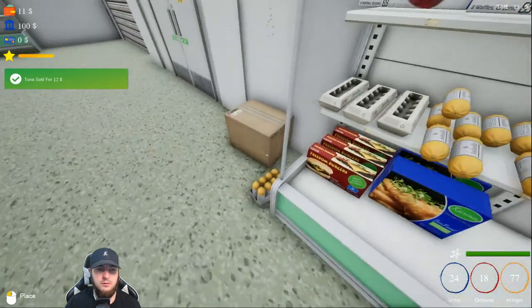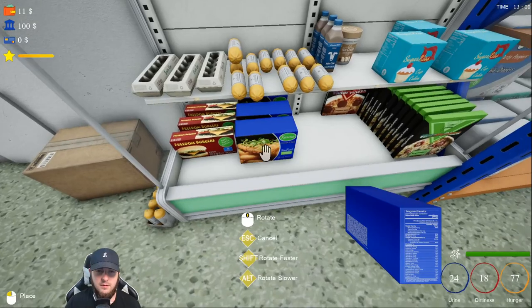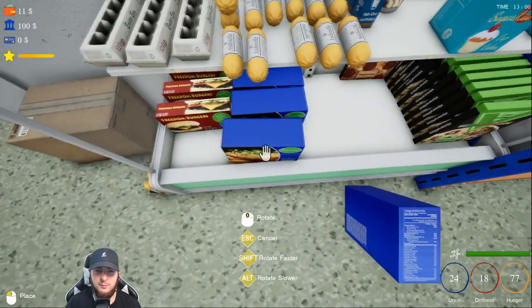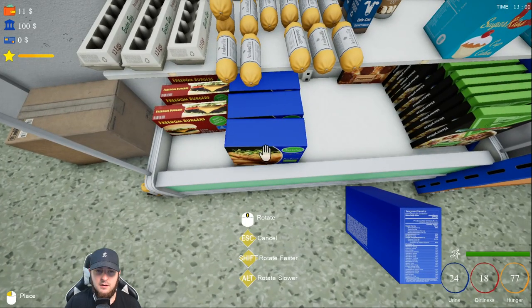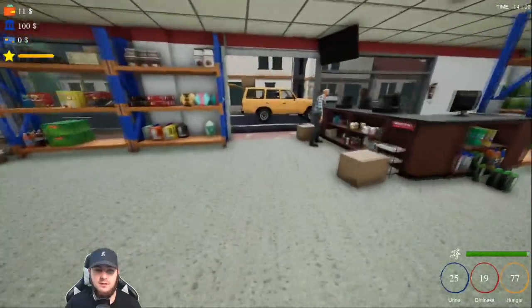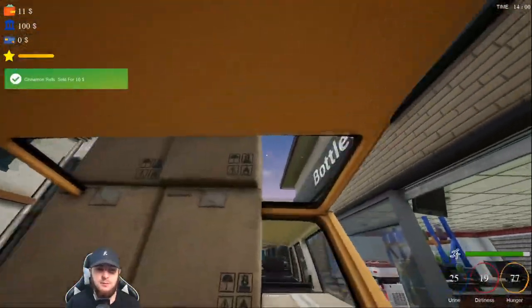There we go. Tuna sold. That's good to see. And we'll do that. I mean, that's bad already. Bad freaking placement, but it is what it is. And there we go. Okay, I will kind of leave that the way it is, and I don't need to stack any more in there right now. Cinnamon roll sold, good to see.